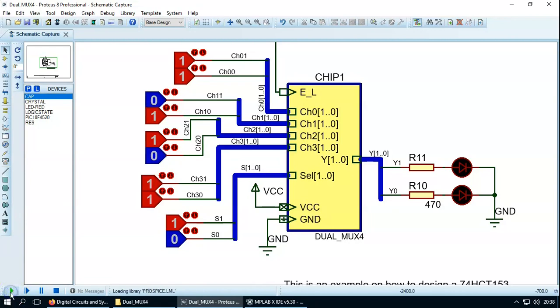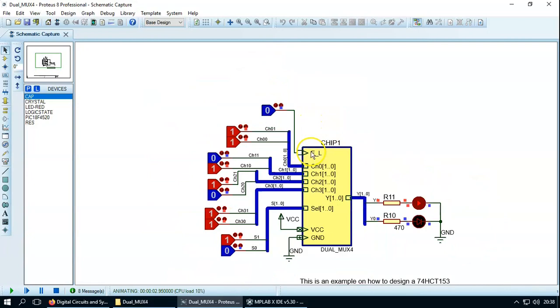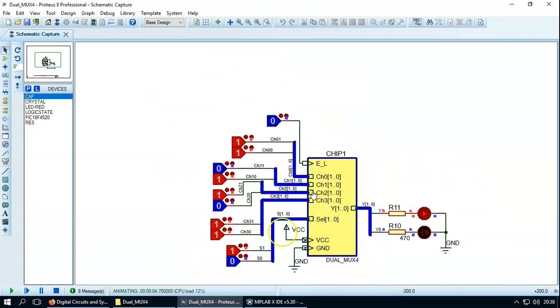So you click now run, and because the project is complete, perhaps that's the best, it is complete, you see now you are selecting the channel 3, so if the channel 3 is 1.1, the 1.1 is copied if the chip is enabled, but when it is not enabled with a 1, you see you have 0.0, so the full truth table can be inspected here. You see the information, if you select the channel 2, whatever you've got in the channel 2 is copied down to the output, that way, okay? And that's the full example that you get from the web.